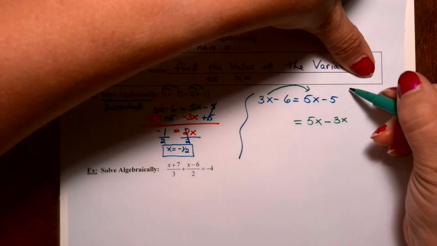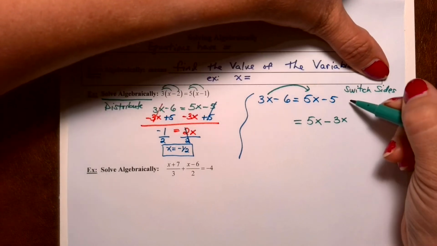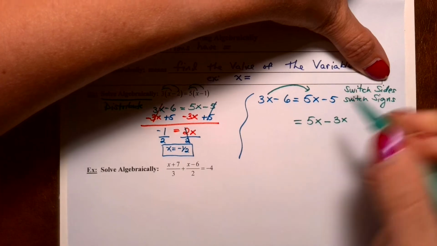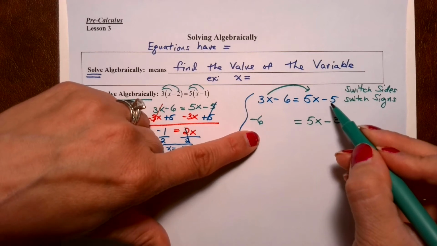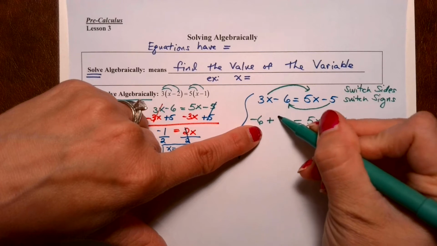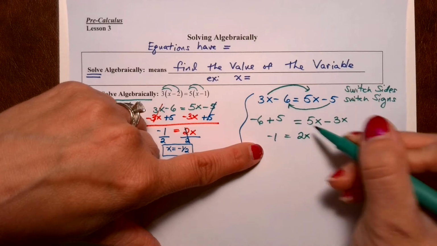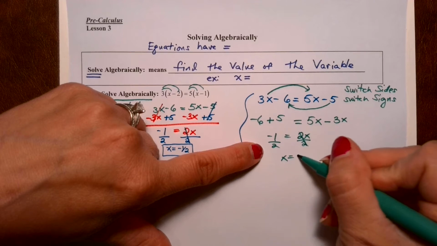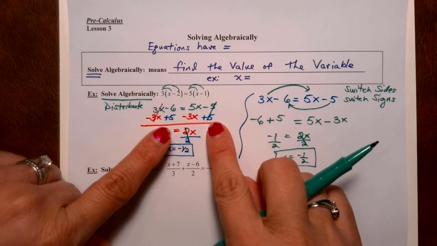So this technique is switch sides. Then you have to switch the signs. Positives become negatives. Over here on the left, we already have -6. Let's bring this -5 to the left. If we switch sides, it's going to become a +5. Numbers are -1. The variables are 2x. You see how we're getting the same exact answer. Divide both sides by 2. It's the same. So it's just another technique, another way to write things. Sometimes people like this because they only have to write it once versus writing it twice.